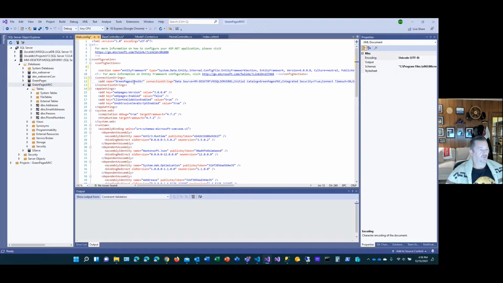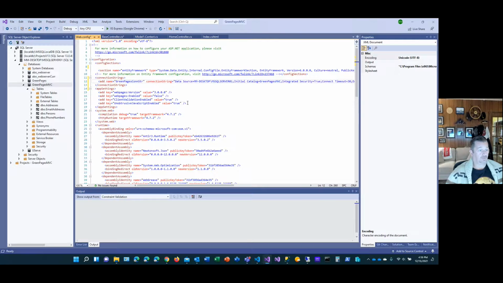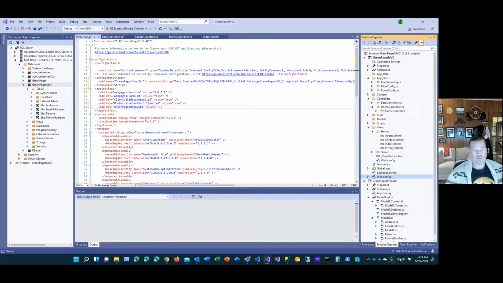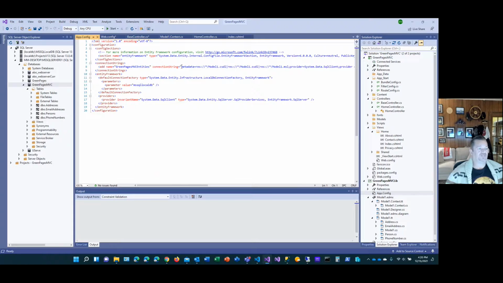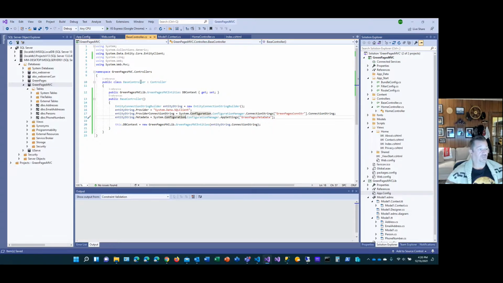So we need one for green pages metadata in the app settings section. So here, add key equals flavan value equals, we need some value in here. So this is where it gets a little tough. This is all done by the code behind thing. It did it in MVC lib and put it in this app config file. It's this metadata equals all the way to provider equals. So just control C that, and put that in here, and you're good to go. So that's simple.